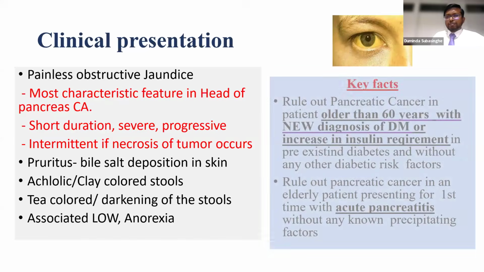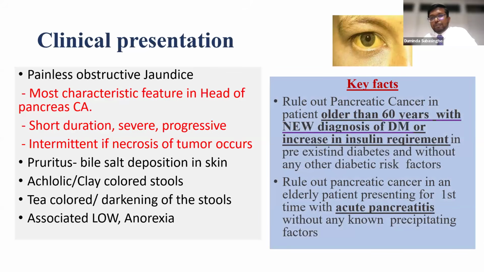So, again, one other message I want to give is if your patient, especially elderly, has new onset diabetes, that itself is a presenting feature of pancreatic head tumor, pancreatic malignancy. So never forget. On the other hand, your patient with diabetes who has a recent derangement of the glycemic control, again, is another feature of this; these might coexist with your obstructive jaundice. So that will provide little clues to confirm your diagnosis. Then you will feel confident within yourself, especially when you are in exam, if you know these things.